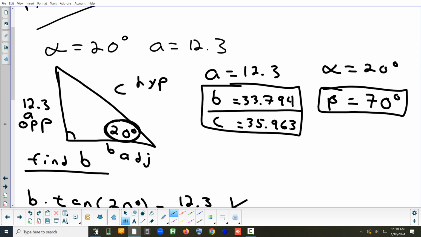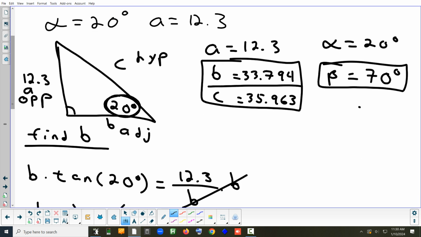Okay, biggest side should be across from the right angle. The smallest side goes with the smallest angle. Okay, looks good. And the other thing that should always happen in a triangle is any two sides added together should be bigger than the third. That always has to happen. And if you add any two sides here, that looks good. Okay, any question on that type?